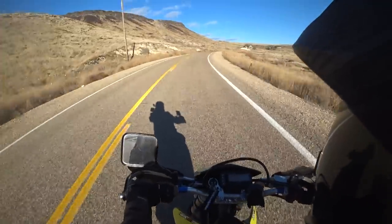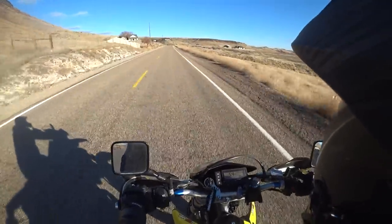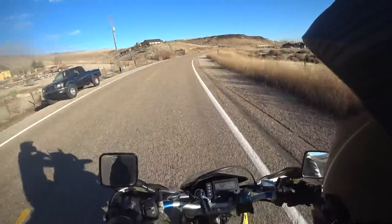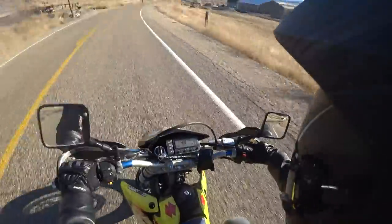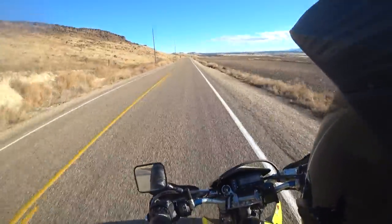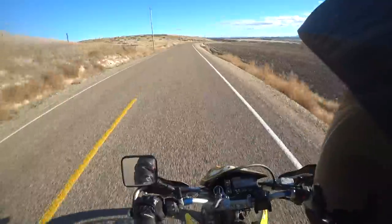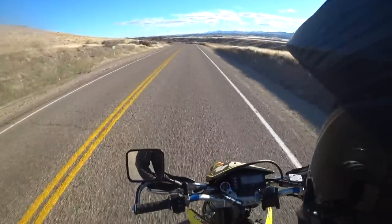If the pavement ends and it becomes dirt, it is a very capable dirt bike. With my current gearing it can reach over 100 miles per hour, so it's going to be a little tall in the dirt and suffer a little, but it still has the torque in first gear to crawl through what you need. The 17-inch tires with street tires are pretty much useless in mud — do not take this bike in the mud. It basically has sport bike tires on it, so once you hit mud you basically hit ice.